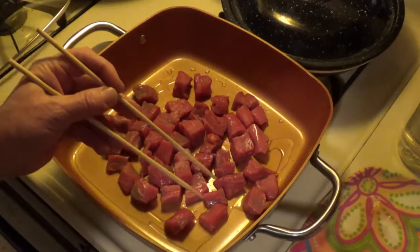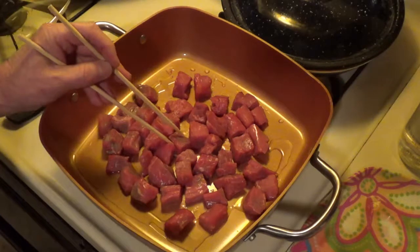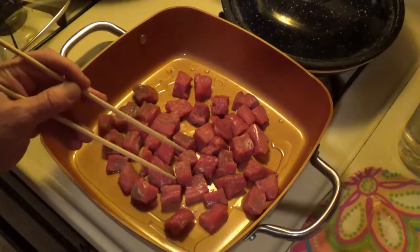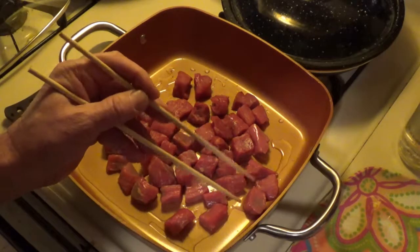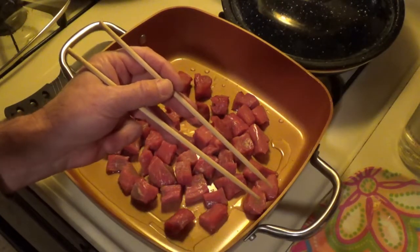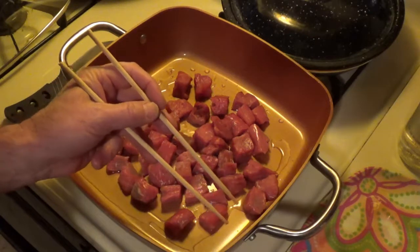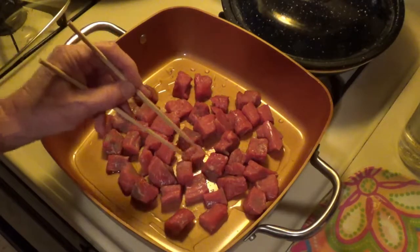Hey, look what I got here. I got me some chopsticks. I went up to the Korean store there and got some chopsticks. I figured, since we're cooking a recipe from Adjima, we might as well use chopsticks. Now, hey, while you're standing there, let me show you how to use these chopsticks. Now, I'm left-handed, and in Korea, I'm a dog because I'm left-handed. Everybody over there is right-handed, and when they see a left-handed person, it's an oddity, I guess you could say.